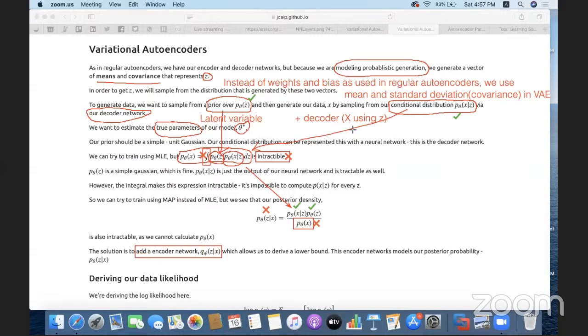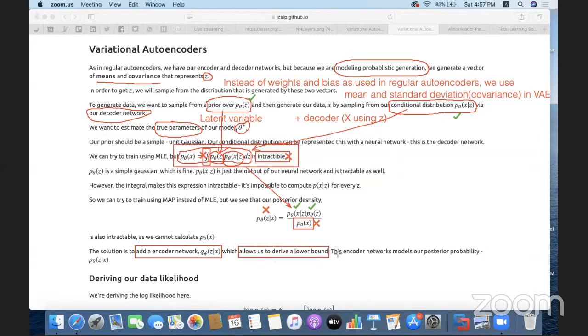Earlier, they were only thinking of a decoder network while generating variations of images. But the solution has been identified: if we add an encoder network to the current decoder network, it allows us to derive a lower bound.